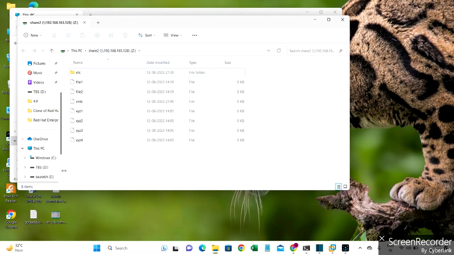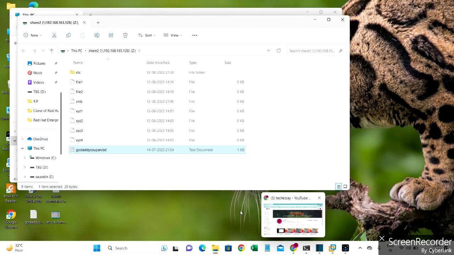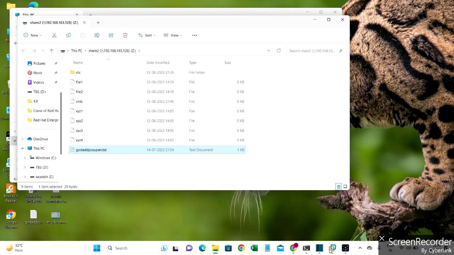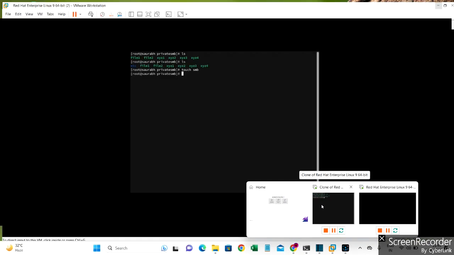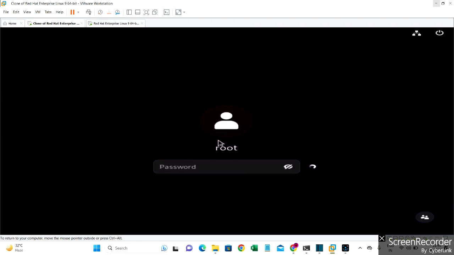Now if we copy anything from here, like I just copied the GoDaddy code, we go into our Linux server to check whether it is present there or not. I already know it will be 100% present there, but for your sake, I am showing it here.